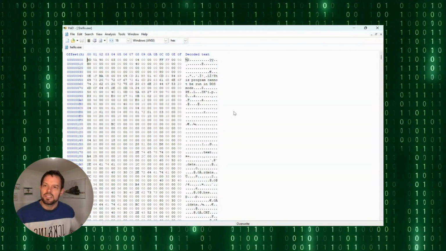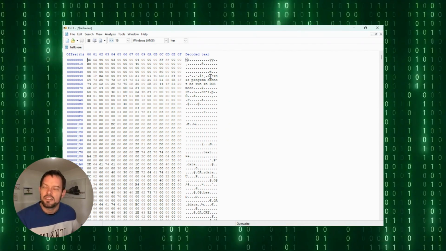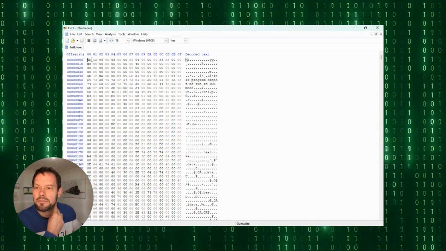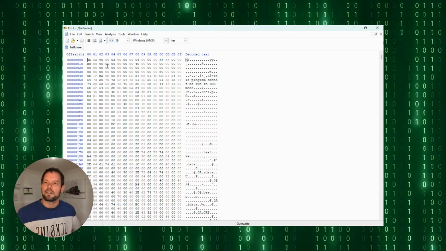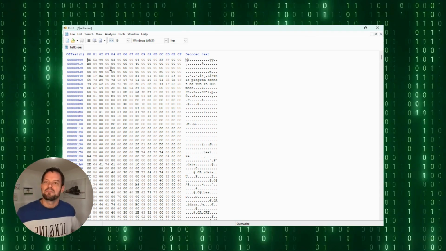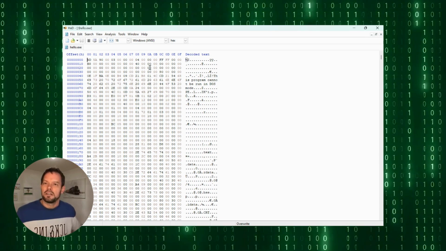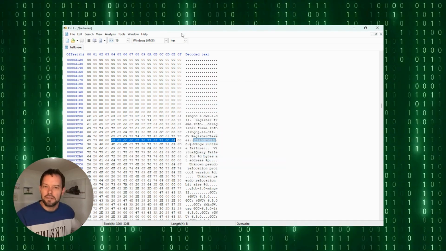Every byte we see is listed byte by byte. On the right side, you see the characters depicted as characters. On the left side, you see them as hexadecimal notation, going from 00 to FF. FF being 255, 00 being 0. So let's search for hello world inside this file.